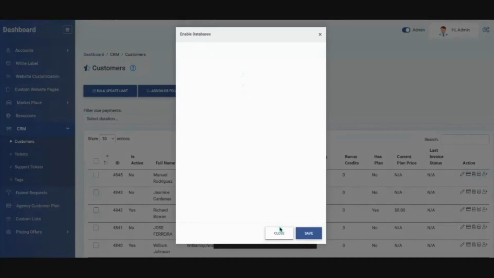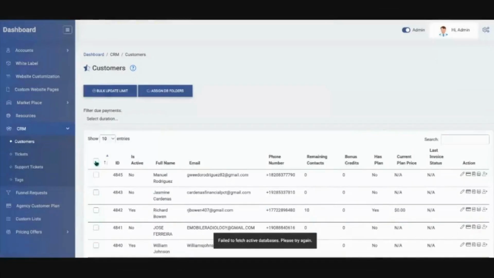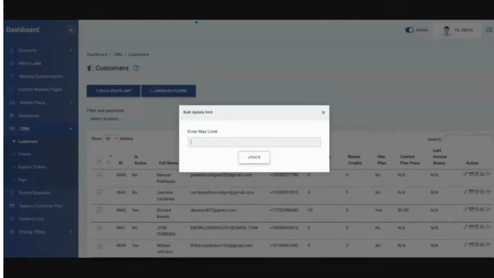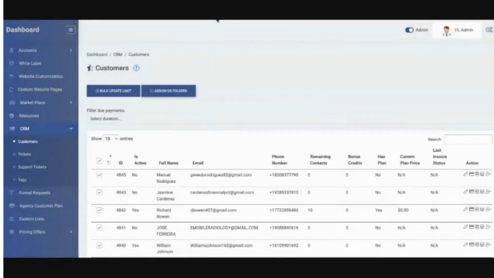And the final thing with all the customers is the ability to add the list limit. So within here, you can control how many records they can take at a time. You're set at 1,000. So what that means is 1,000 divided by however many users download records every minute. So if you have 2 users downloading 500 records in 1 minute, that's 1,000. That's no problem. That'll work just fine.